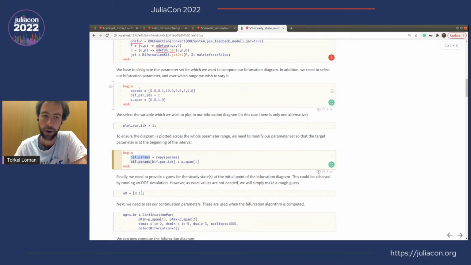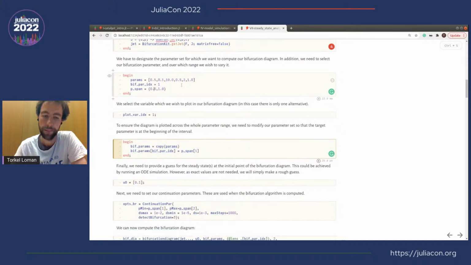I create a copy of this parameter set so as not to modify it, and then I set the first parameter to be the first value in the parameter span. Finally, I have to provide a guess for the initial conditions at the initial parameter set. This can be a very rough guess. I think this guess is off by an order of magnitude, but I have to write something.